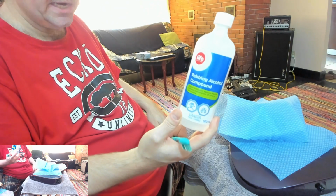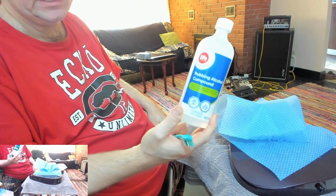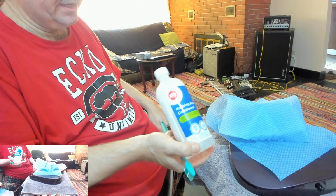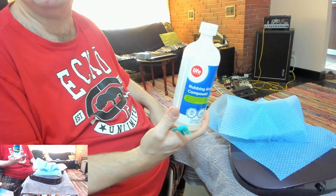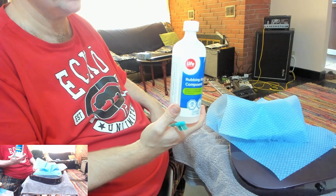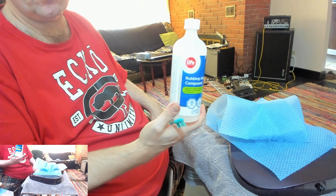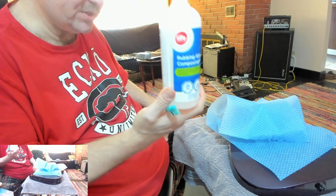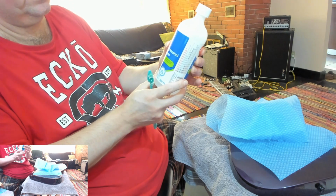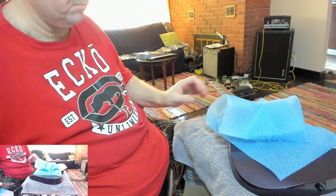When it comes to anything that is poly or acrylic, you can use rubbing compound on it. Do not use rubbing compound on nitrocellulose finishes unless your intention is to actually remove some of the finish or all of it. In that case, go to town with your rubbing alcohol and have fun.